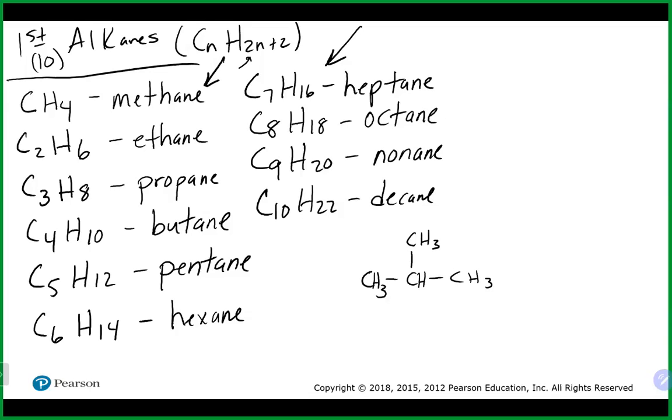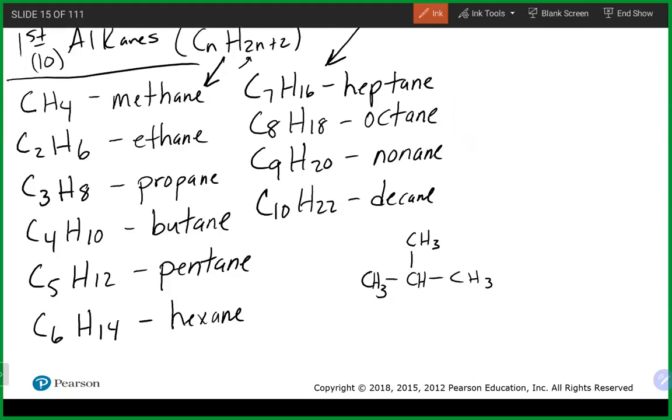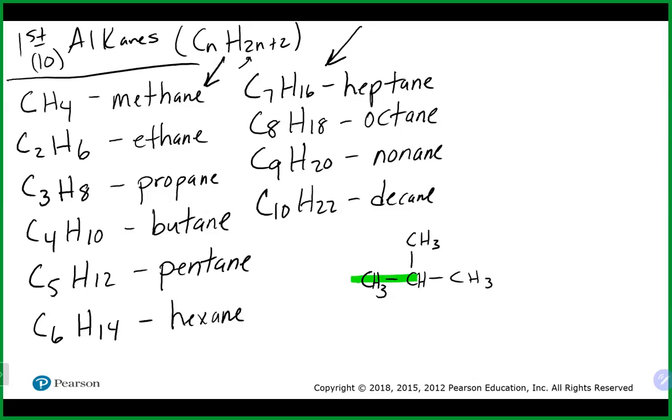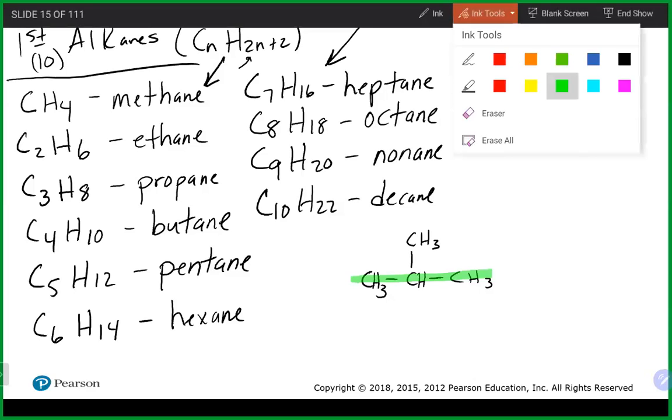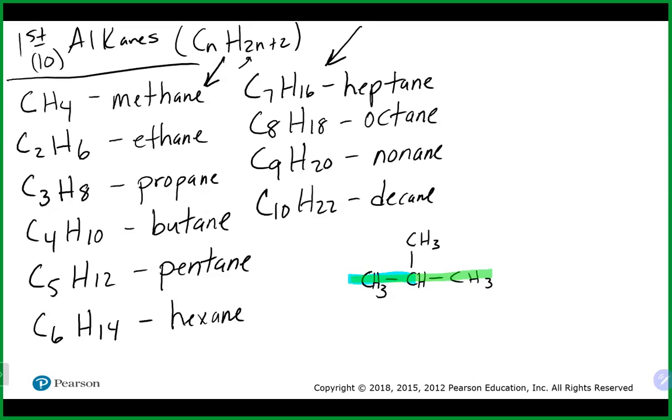How many is the longest continuous carbon chain in this case? It is 3, and we actually have a couple of different ways that you could get to 3. You could just go straight across, which would be 3. You could also go, once again, straight across and up, right, would give us 3. You could also, if you want to go this way and up, would give you 3 as well. So there are sometimes multiple ways that you could go, and sometimes they will give you the same number of carbons, and sometimes they won't. So you do want to kind of check all your options as to which way you go.